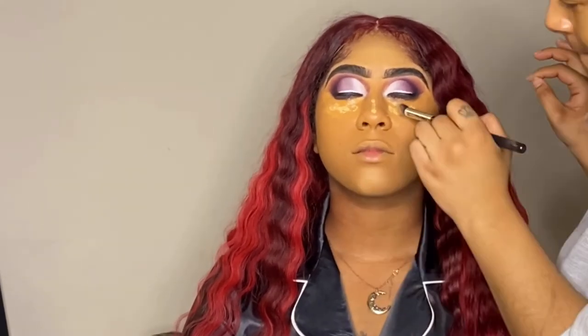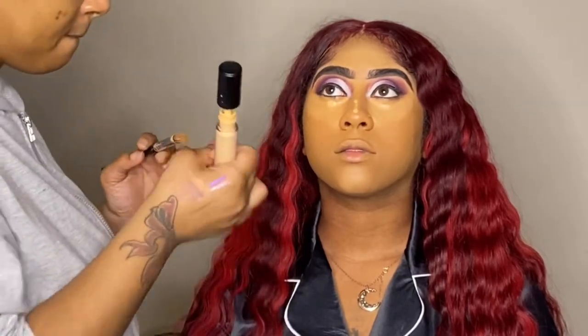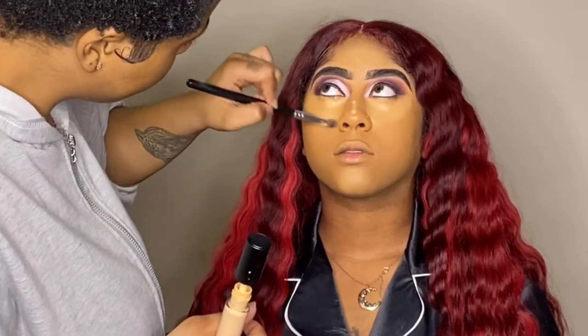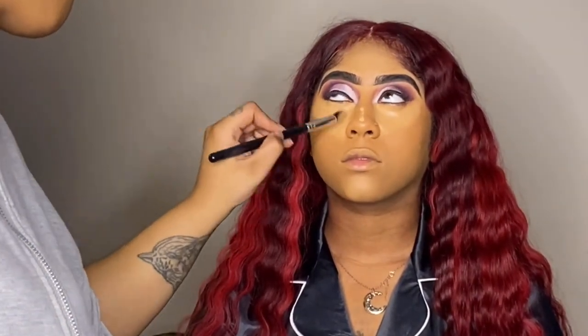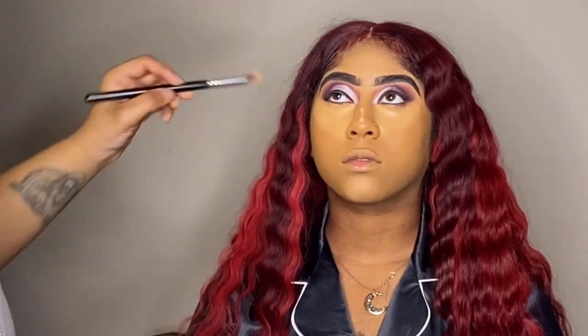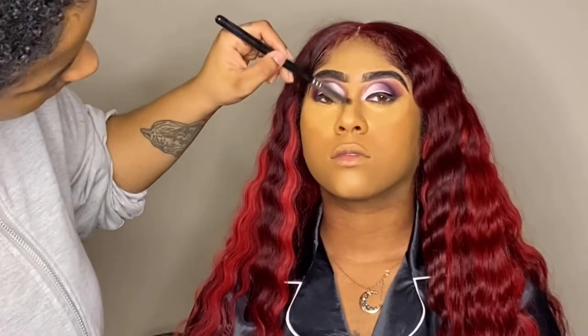Oh yes, one of my favorite parts is blending out that highlight. Okay, we are going to be blending, honey, with my brush. I like to use a brush first, and then I might go in with my beauty blender on the other side and blend that in to make sure it's blended perfectly. But I start off with a brush. You see me picking up that beauty blender because we are about to blend, honey, okay?